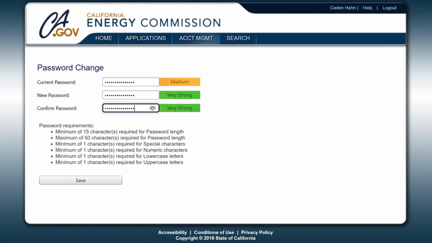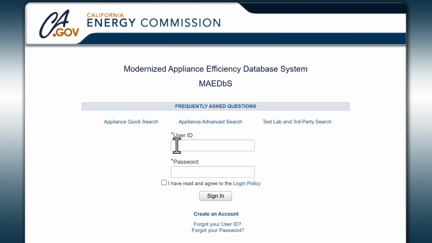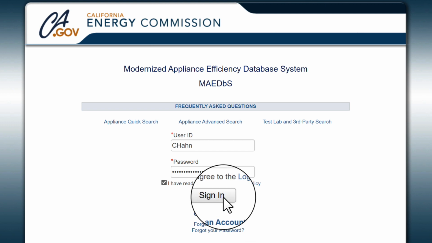It must contain the characters noted on the screen: a special character such as $, asterisk, ampersand, @, a number, a lowercase letter, an uppercase letter. Click Save. Now enter your user ID and new password. Check that you've read and agree to the login policy, then click the Sign In button.